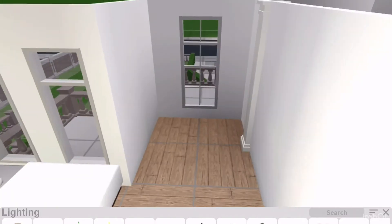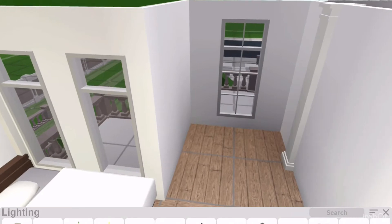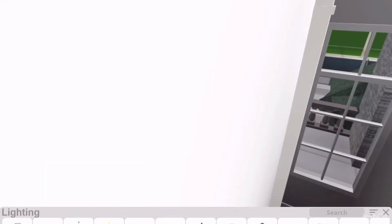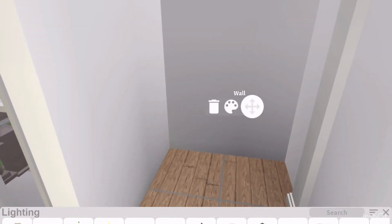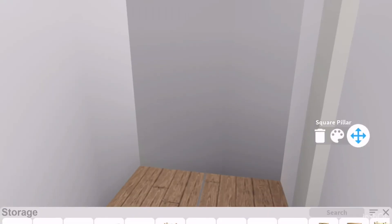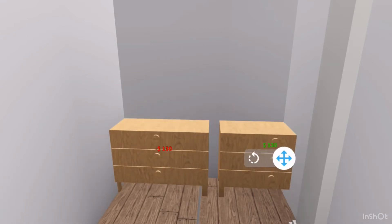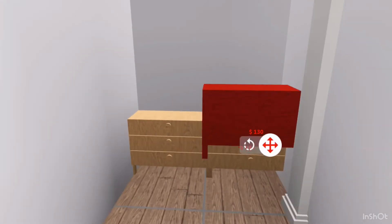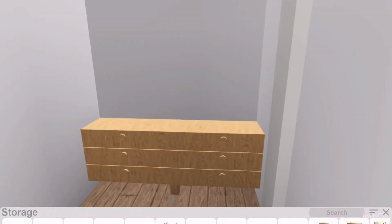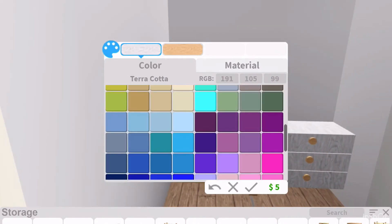So now over here, I think I want to do like a little corner where you could do your hair, makeup, and all that stuff. So we're going to delete that window and just begin. I'm just going to add two of these because I think the other dresser wouldn't really look nice over here. I like that. And I'm going to color it white, and those little handles I'll color pine cone again.